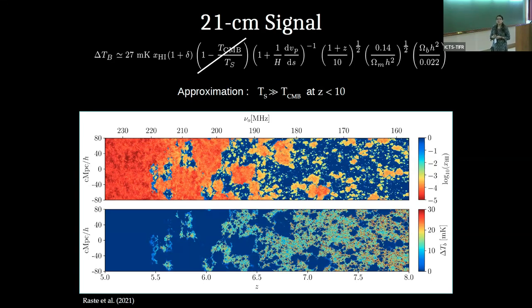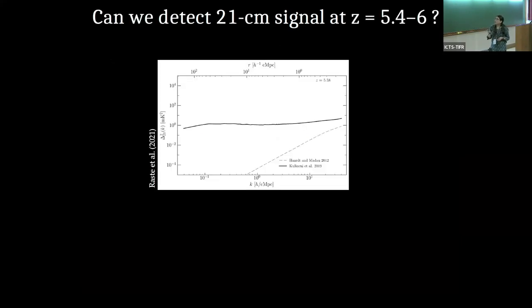So we see that for given reionization history, which is here in the light corn plots, we have large neutral fractions left towards the end of reionization at redshift 5.5 up to like 100 megaparsecs, which corresponds to positive brightness temperatures regions at these redshifts. So given that now the reionization is late, we have large power spectrum compared to previous early reionization models at redshifts between 5.4 and 6.